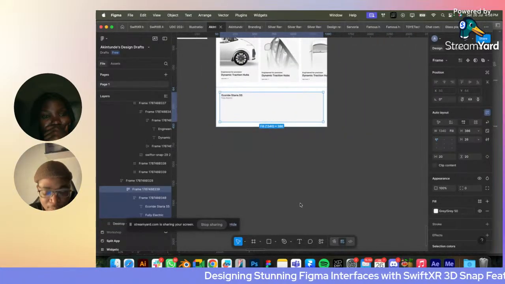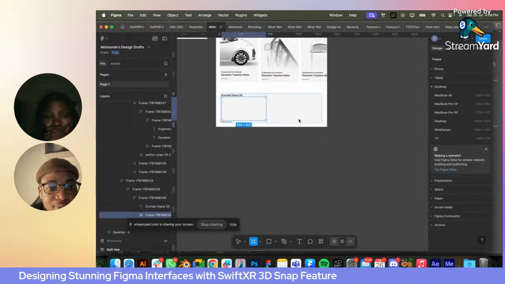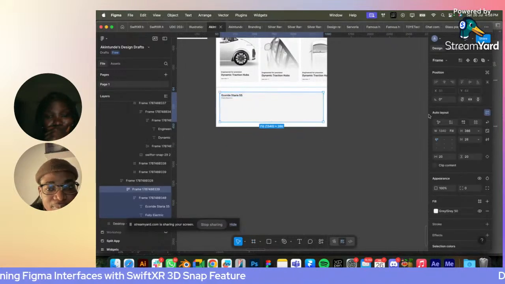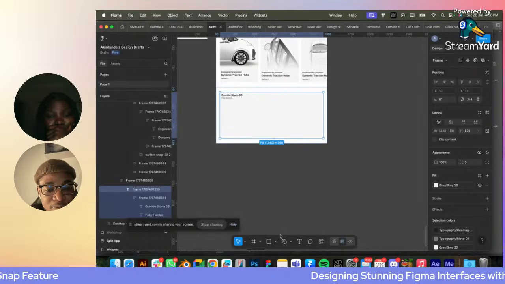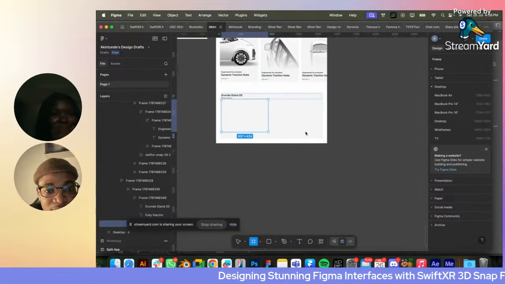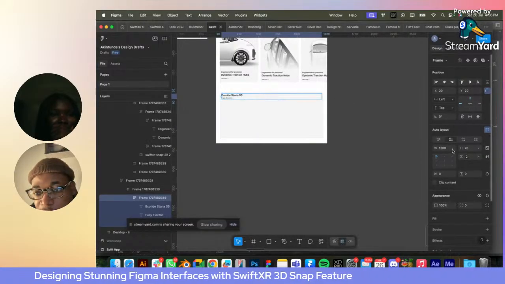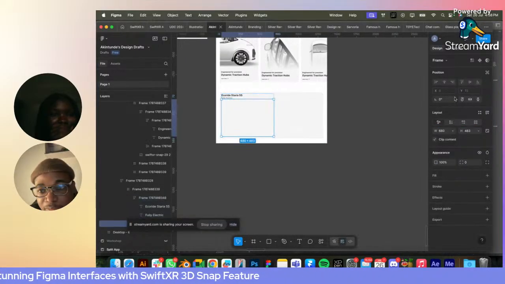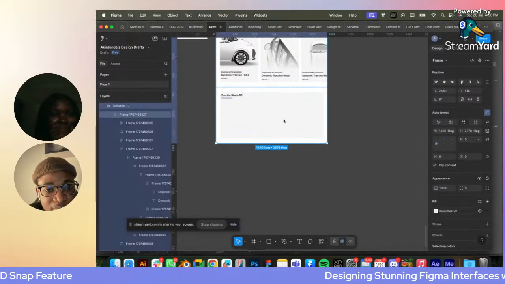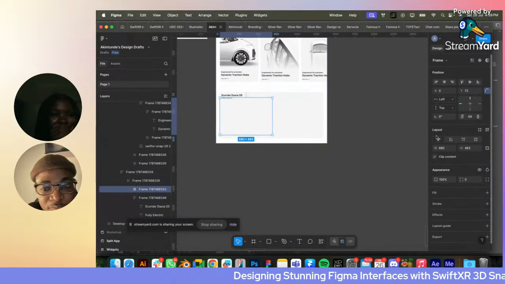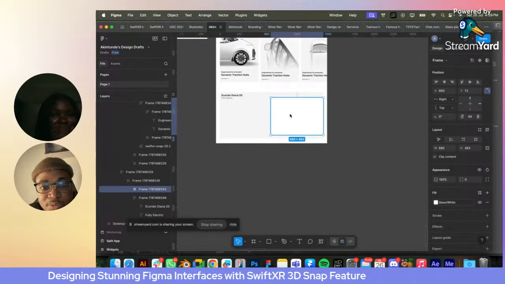So I'm going to draw a frame here, and I have to disable auto layout for this, because I don't have the patience right now. Command V and give this white so we see what we're doing.